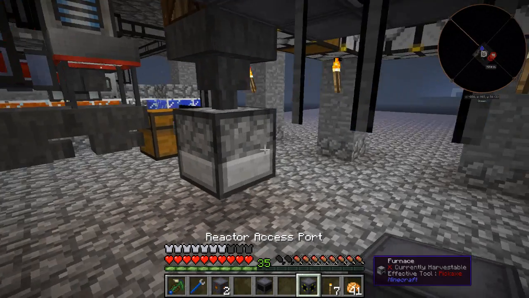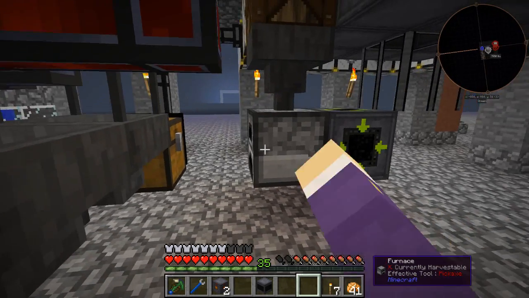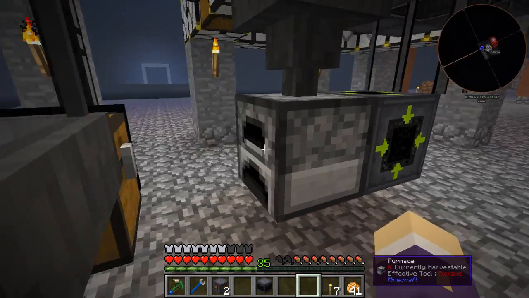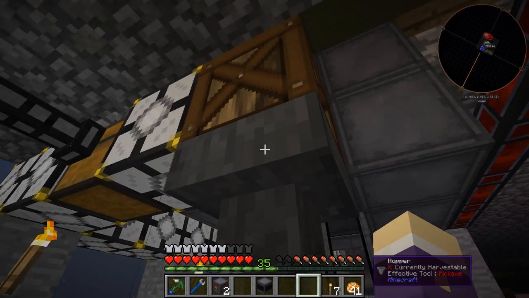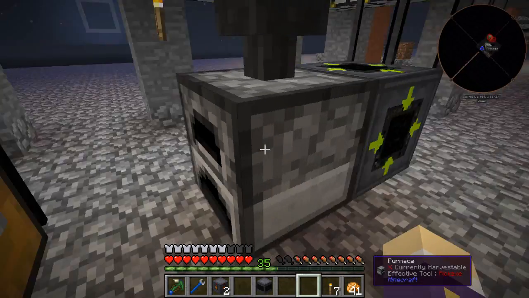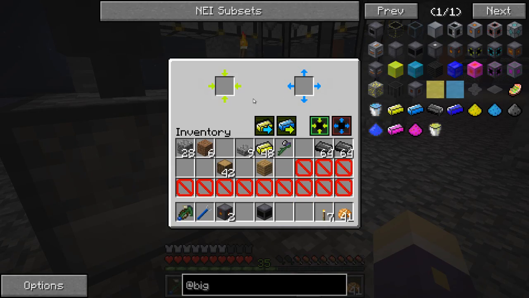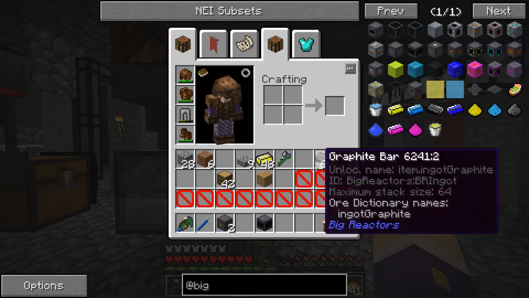And yeah, this access port here, we want to put that on the side of this, so I can put a redstone furnace here from Thermal Expansion, and therefore it will automatically receive the yellorium. It will power itself from the reactor, and it will eject automatically into the control area to automatically try and feed into that.